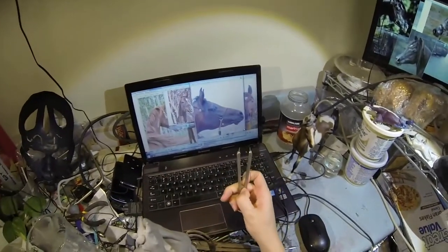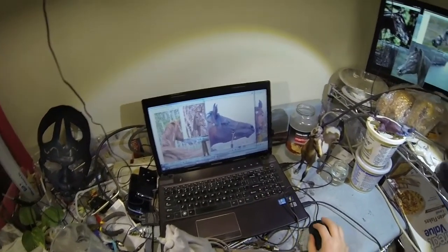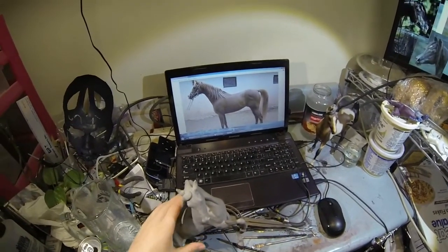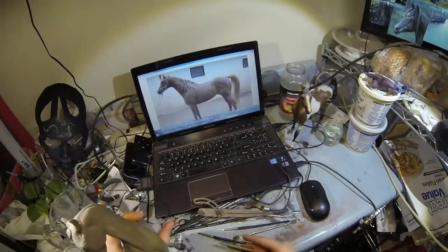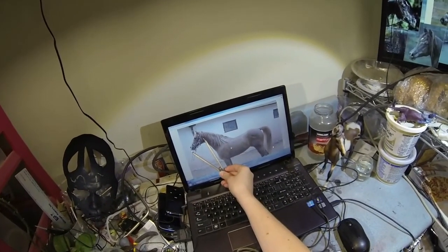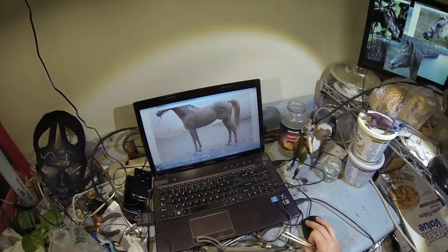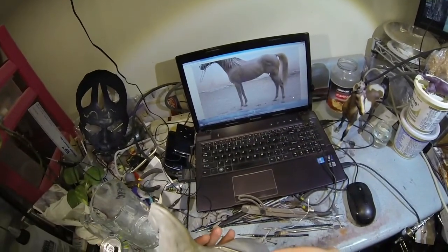So I have my dividers here, where my hand is pointing. And these I can use for my proportions. They're very, very useful. It's just a very simple tool. I mean, it's like a compass, but it has points on both sides. And I can use it to, for example, check his head length against my reference photo, which I scaled to be the same size. My reference photo is at a little bit of an angle, his head is, so I'll want to be careful not to mismeasure there. But I scaled it so that it's the same size on this computer screen, so if I was to move it to a different computer, it would no longer be the right size.